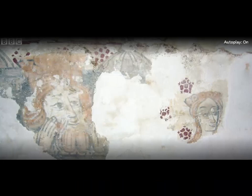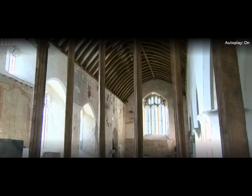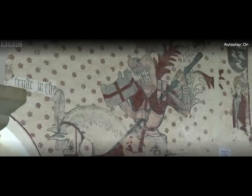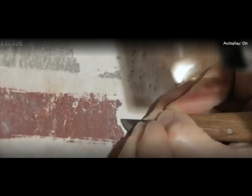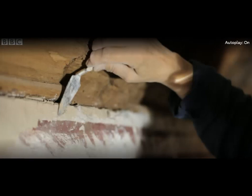Right, so a little bit more. So obviously what we've got, the early stages being shown there as we're breaking back into this for 10 minutes. And you can actually see that where the lime wash has come loose from the wall, there's still some of it adhering to it. So you've got to delicately go through it bit by bit. And obviously they're saying that maybe in future generations there might be better ways of revealing this stuff, if they've got to reveal them at all.